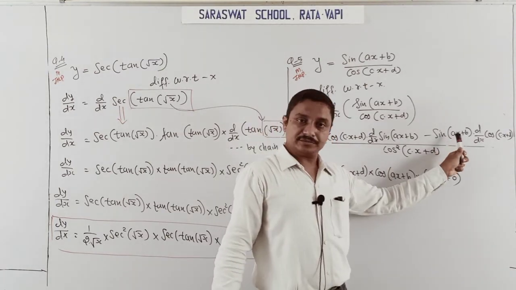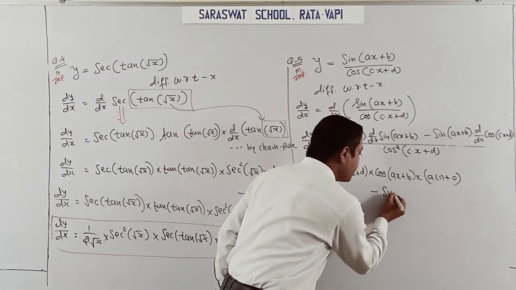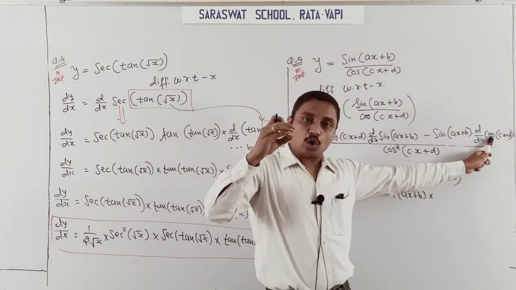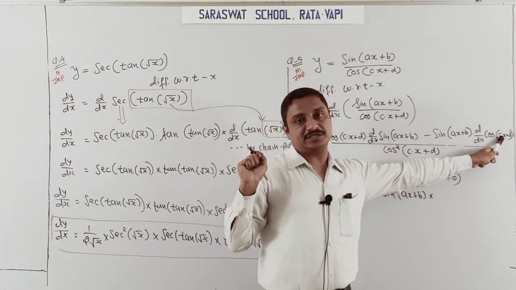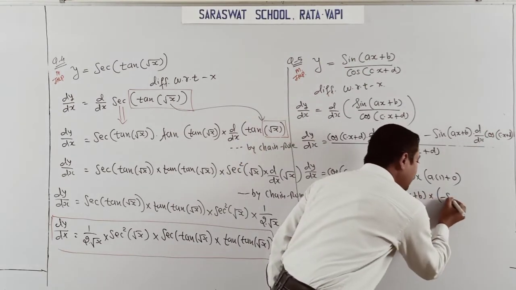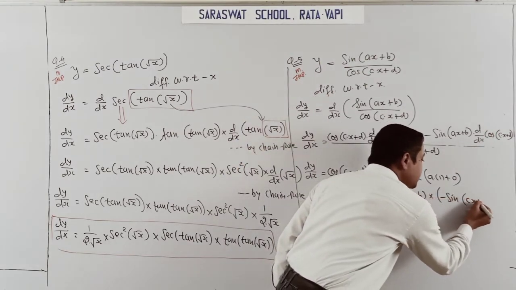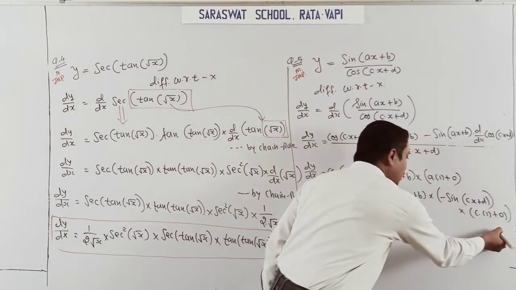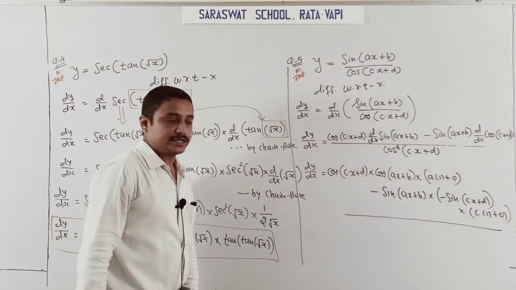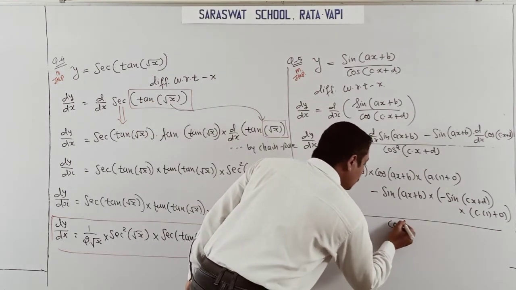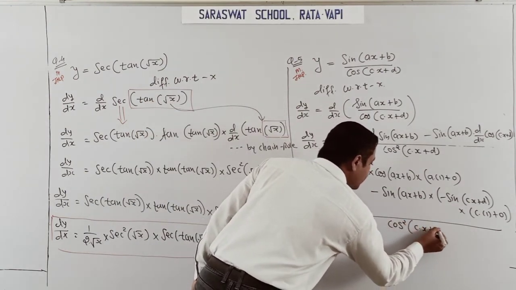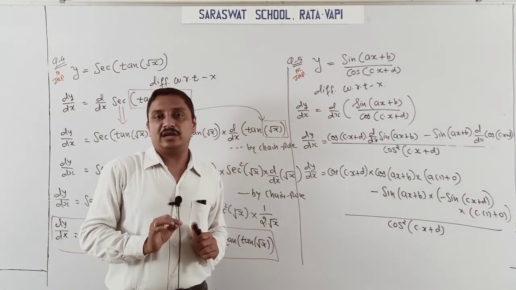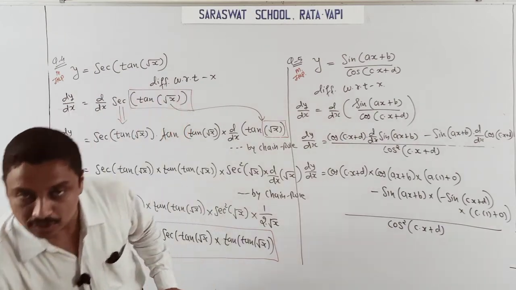Now I show you here. Sin same into, now this cos derivative, after that the cx plus d derivative. The cos derivative is minus sin(cx plus d) into c. The x term is 1 but d is 0, upon, yes, upon this is cos square of (cx plus d). Then our division rule, and one little chain rule, students, over here.